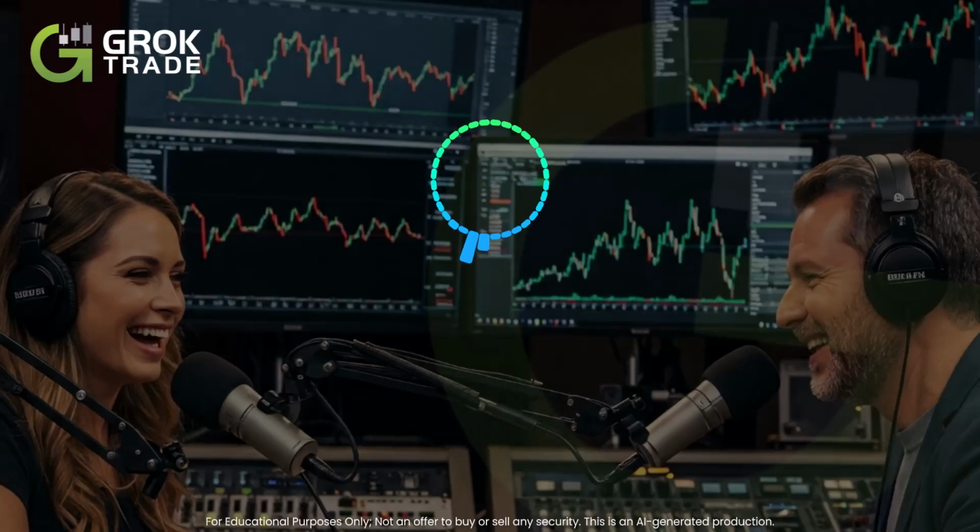So moving on to sector rotation, the tape was really carried by some strong sector plays today. For sure. Financials, XLF, they extended their breakout nicely. But healthcare, the XLV, just accelerated strongly on some really large bullish volume. And if you connect this to the bigger picture, today was pretty light on economic news, wasn't it? It was quiet. And that really allowed the markets to trade purely on the technical setups and the chart pattern validations. We're waiting on bigger catalysts later this week, but for now, the technicals are ruling the roost.